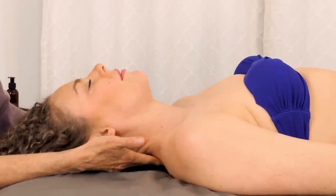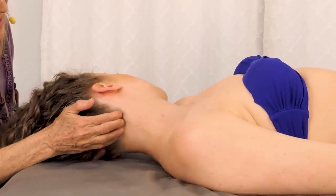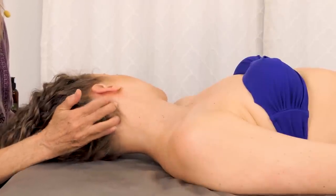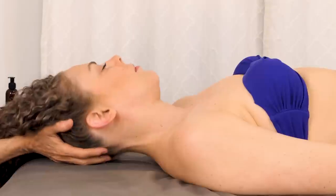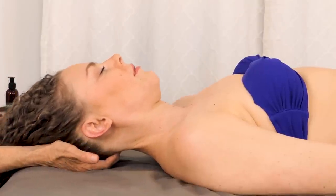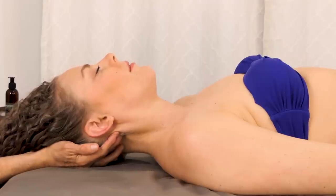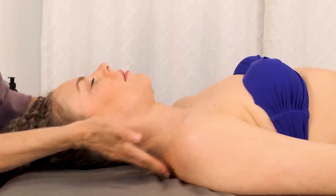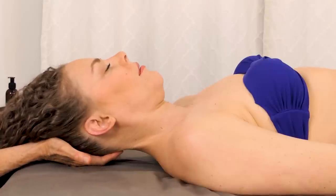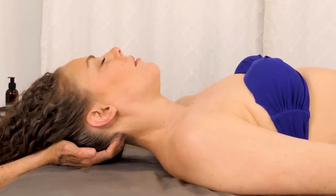I'm going to come up the neck and then to the base of the skull and separate it there — open on both sides at the same time. I'll bring it up here, hold her head, and open it up. I'm running right along the base of the skull, running up the spine, my hands slipping underneath, lifting the head, then my fingers curl a little bit and I'm sliding it out.